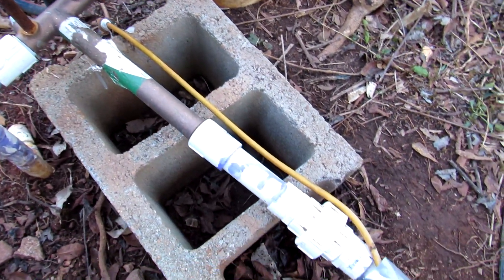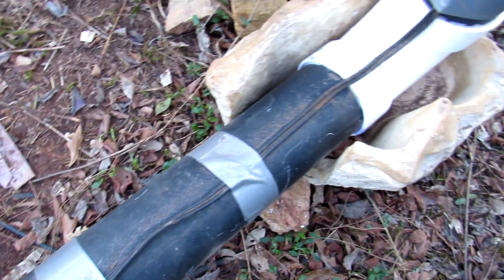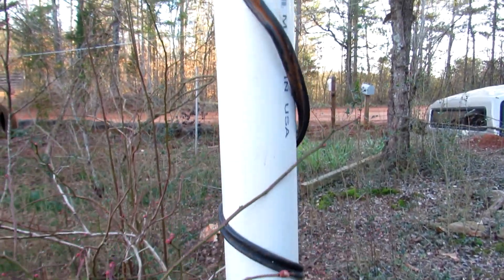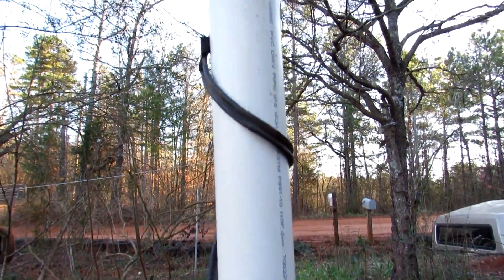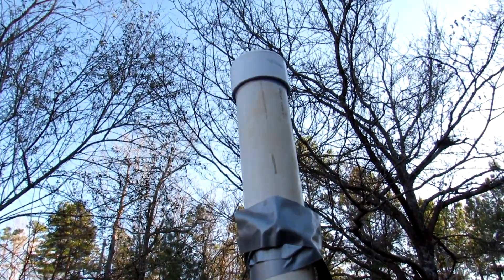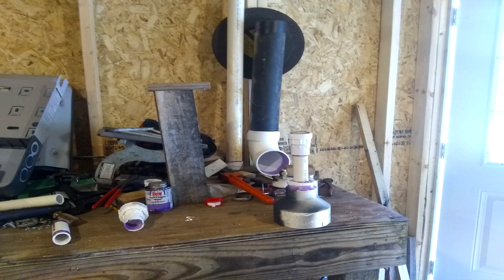So anyway, I had this PVC pipe on hand. I made this tank about eight feet tall, and I also found some two-inch pipe that I used as well — all stuff I had on hand. During the process I needed something that would work as a bladder, something that would hold pressure and compress as the water filled up. So I used a swimming noodle — a green swimming noodle — kind of makes sense for a green living channel.